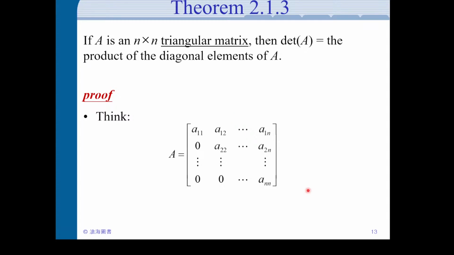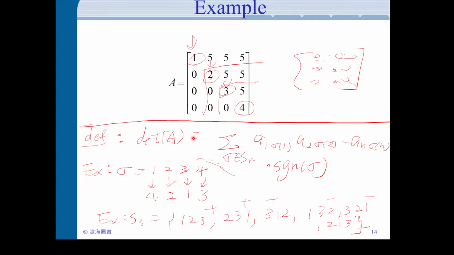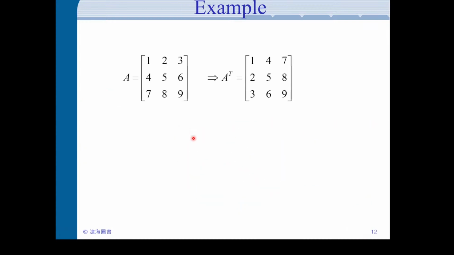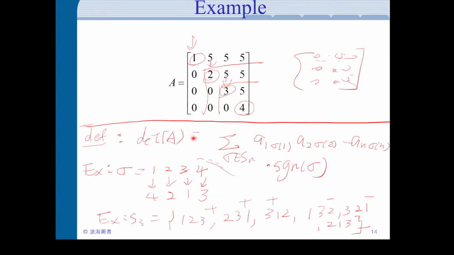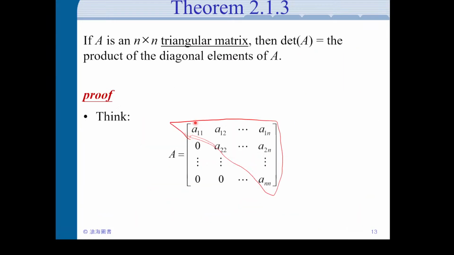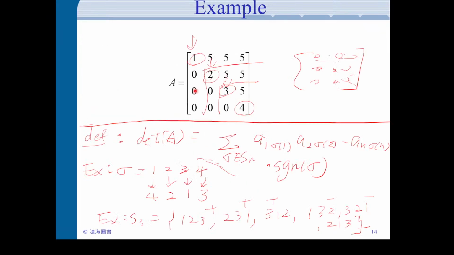And remember what a triangular matrix is: a matrix where either the lower triangle or upper triangle is equal to 0. So here we have an upper triangular matrix, which means the lower triangle is 0. I guess we don't have a whole proof, but basically you can keep expanding on the columns with a bunch of 0s. If it's an upper triangular matrix, you keep expanding on columns with lots of 0.